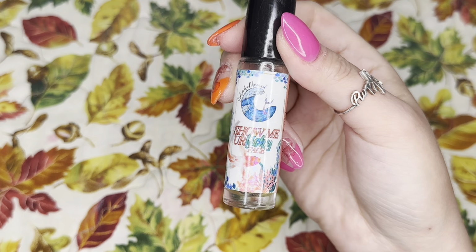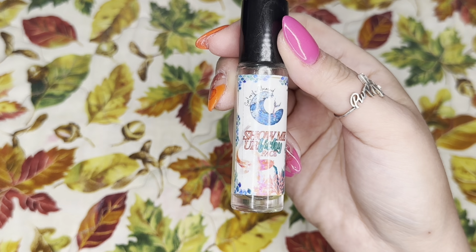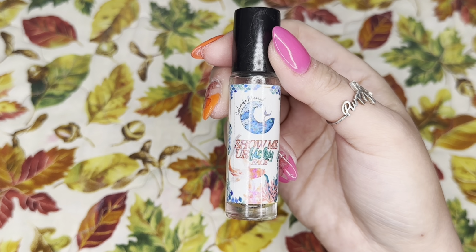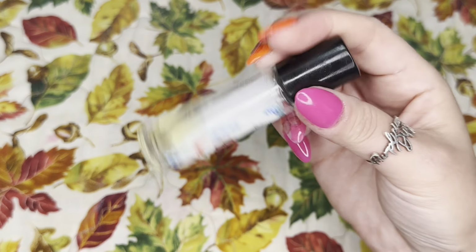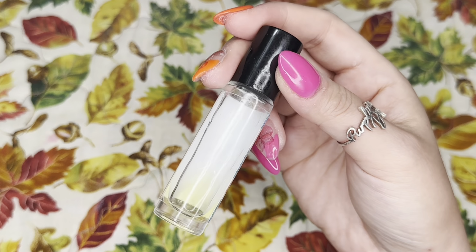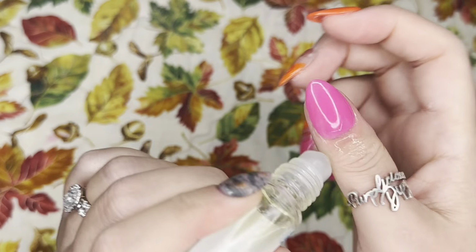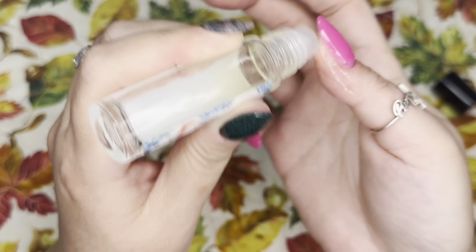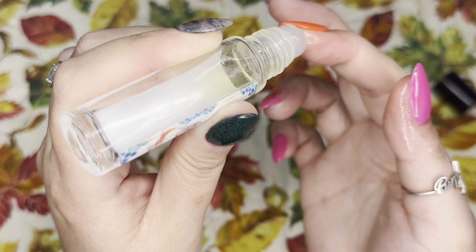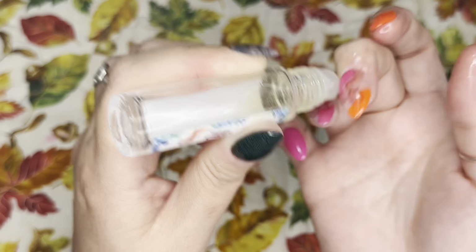As always, I'm going to finish off my mani by rehydrating my cuticles with my Scales of a Mermaid cuticle oil. This was the June limited edition scent, Show Me Your Fishy Face. This is my absolutely favorite scent by Scales of a Mermaid. It is almost all gone and I am so sad. So I've been petitioning in the group to have it added to the main line because I do not want to run out. Even though I'm almost out, I still like to lather myself in it just because it smells so good. And plus it's just so hydrating because my skin is always so dry after I do a mani.